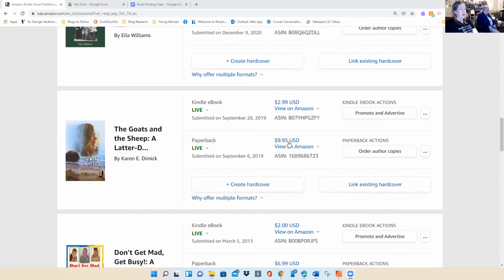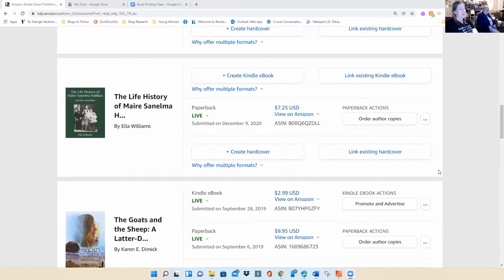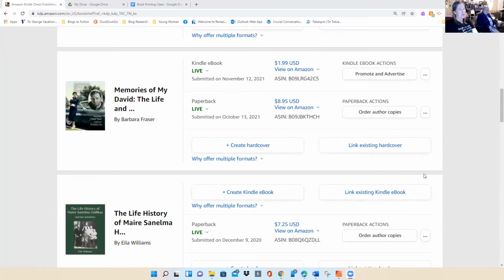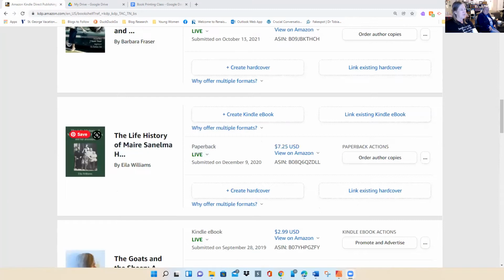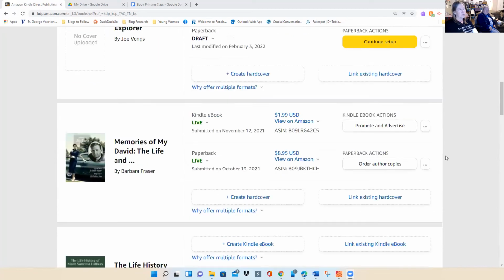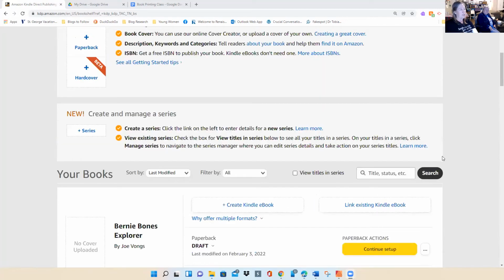This one right here, I make a bit of a profit. It's not a whole lot. And then the ebook, I make a tiny bit of a profit as well. So you want to kind of decide what your purpose is. And there's like a sliding scale that tells you this book is a little more expensive because there's colored pictures inside. So it will tell you when you get to that part.